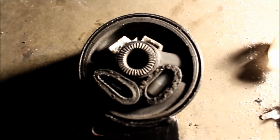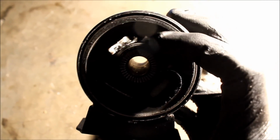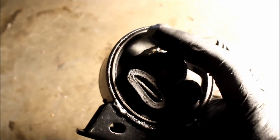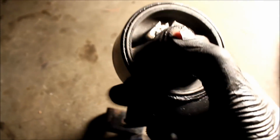Alright, so here is the finished product. Cool thing about this is it doesn't have to look pretty, it just has to function. So I ended up putting heater core hose in here just to act as a rubber isolator, and then polyethylene little clips and brackets right here on the top, and a metal bracket inside of this rubber heater hose. So it is a whole hell of a lot stiffer.